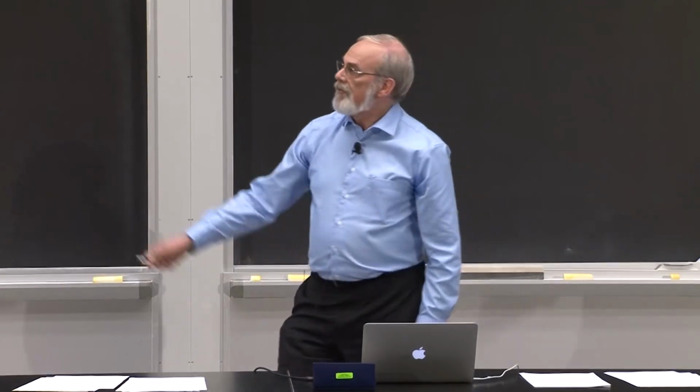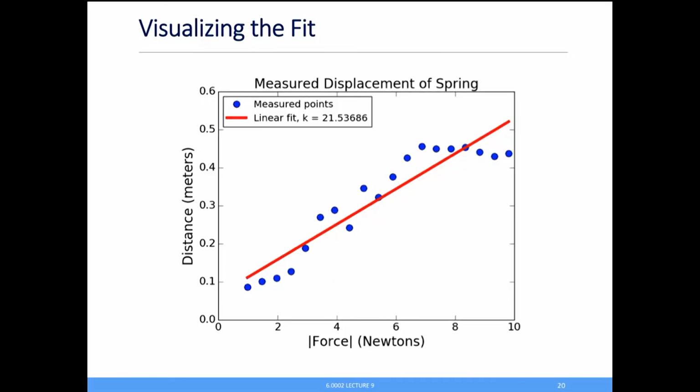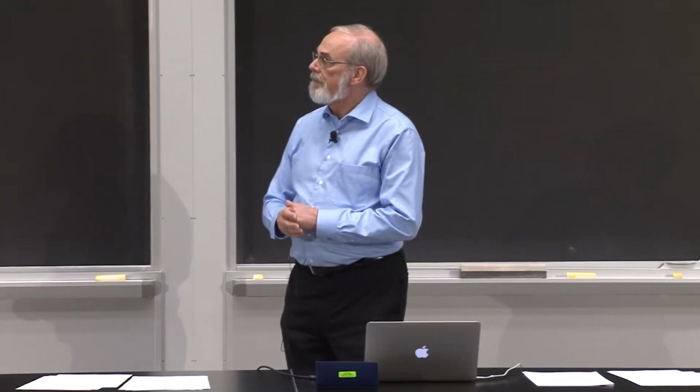there we go. Spring constant's about 21.5, which is about the reciprocal of 0.046. So you can figure that out. And you can see it's not a bad fit to a line through that data. Again, there's still something funky going on over here that we're going to come back to, but it's a pretty good fit to the data. Great. So now I've got a fit.